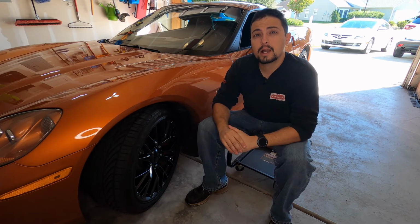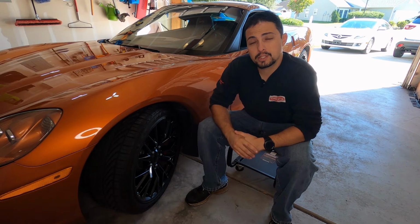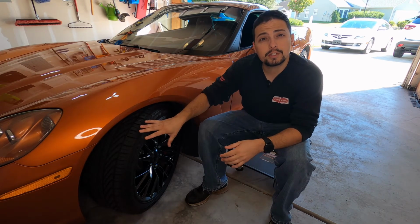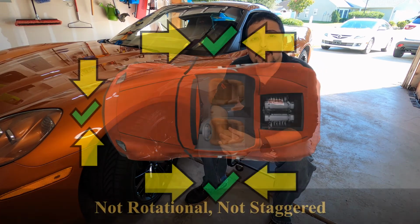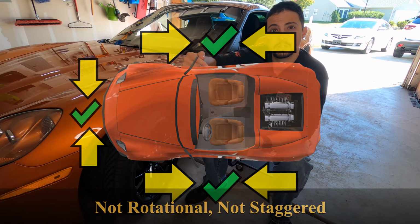So let's move on to tires that do not have a rotational designation and are all the same size. Well, in that situation, what you want to do is move the front tires to the rear and move the rear tires to the front. And they even recommend that you can rotate the tires in the front as well, so you're actually going kind of across the car.